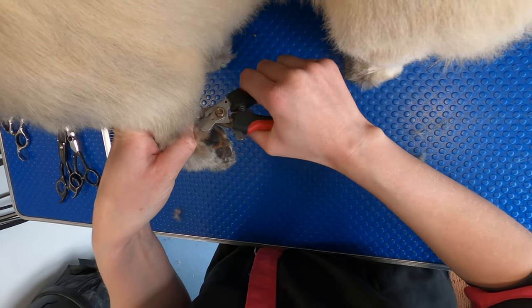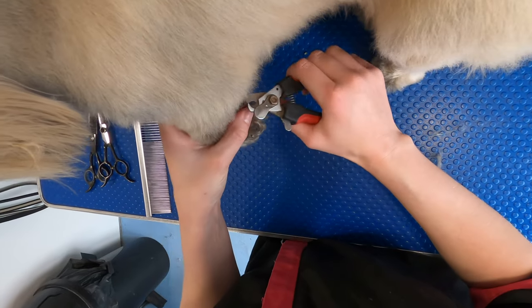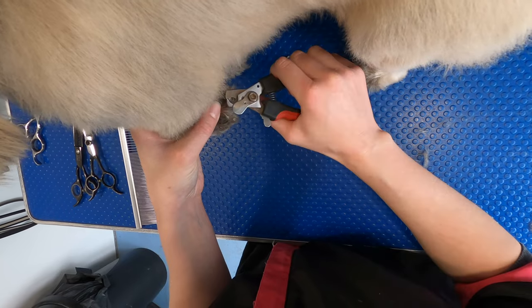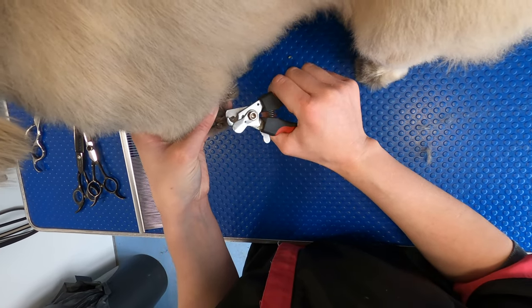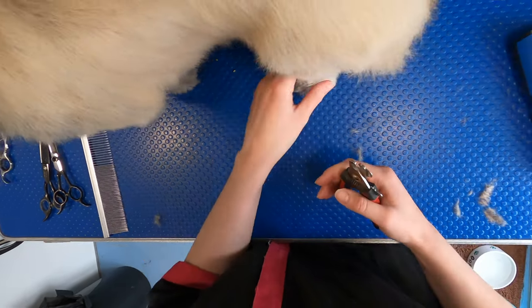Good boy. So it depends on the nail, but I like to go in, just take a little bit off and then sort of judge it, and if needs be, take a little bit more off rather than going straight in and cutting a big bit off. It's literally just the ends for him. Good boy.